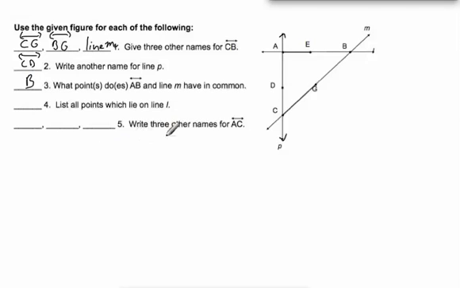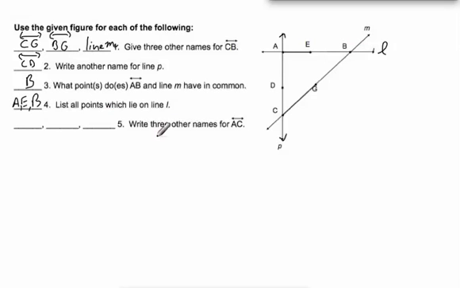List all points which lie on line L. And here's line L. We'll clarify really quick. Line L, all the points that lie on line L. Now we can know that there's an infinite number of points on line L. However, if we're using the figure shown, we're only going to worry about the shown points. So the points on line L are A, E, and B. Those 3 points. Again, there's an infinite number of points. We could never list them all. But if we're using the given figure only, we have points A, E, and B.